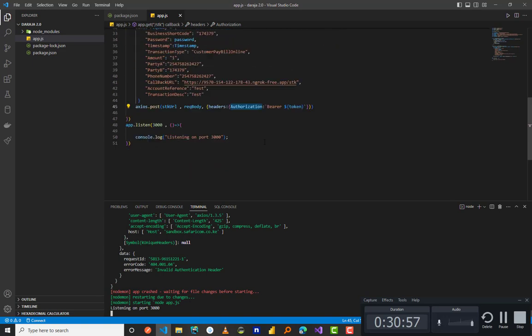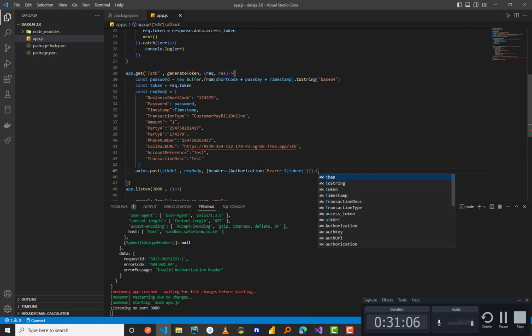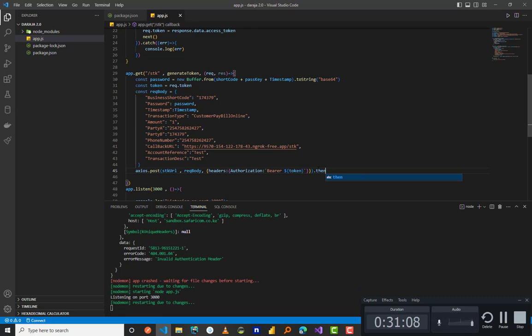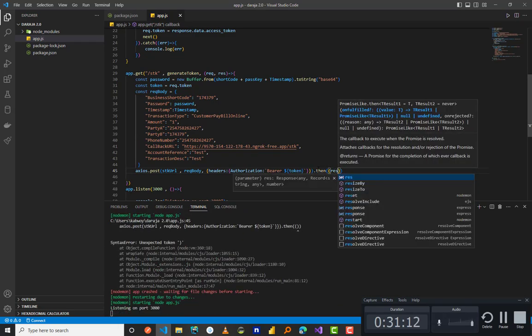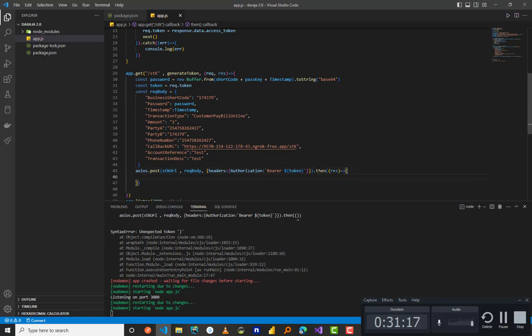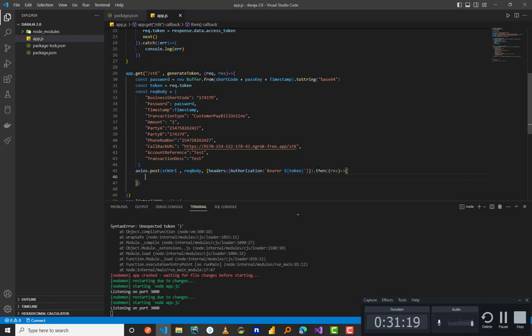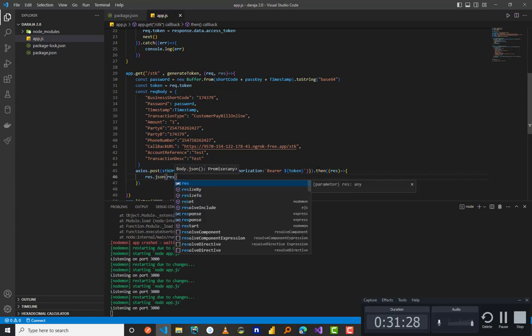The reason that it is hanging is because we haven't returned anything. So we have to chain .then because it's an asynchronous operation. If it is successful, it will return a response, whereby let's say we'll res.json, we'll return the whole response.